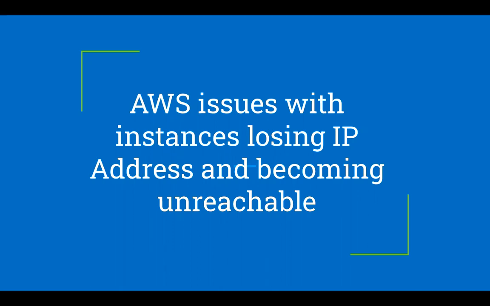The problem that occurs is that all of a sudden eth0 on the machine will lose its IP address and go down. It will not get an IP address. So while the machine is running and all the services are running, it is not reachable from outside, and we cannot get SSH console access to the machine. The only way out of this is to reboot the machine. AWS has considered this a high priority ticket, and we're getting updates every 3 hours, but they have not found a solution to it.